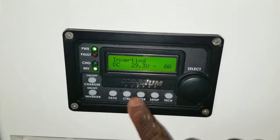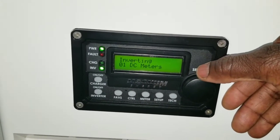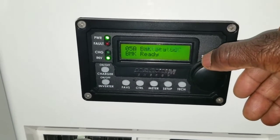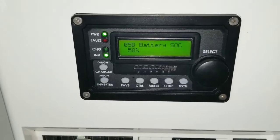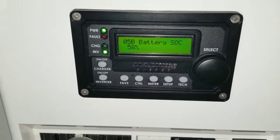So this battery has been running for the past 2 consecutive days without the solar on, because when I do test, I don't care if the weather is good or not. Look at that, we're sitting at 58. The first time ever I want to just say if the system is gonna shut down, but it wasn't.